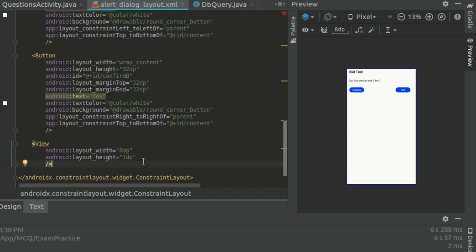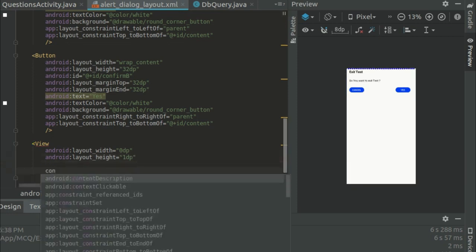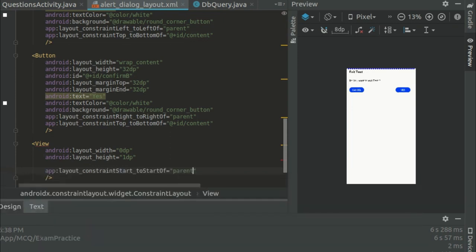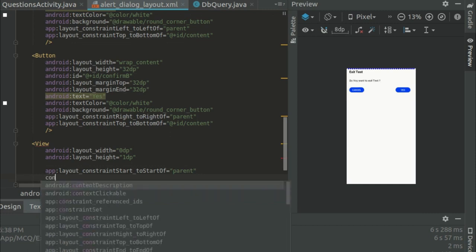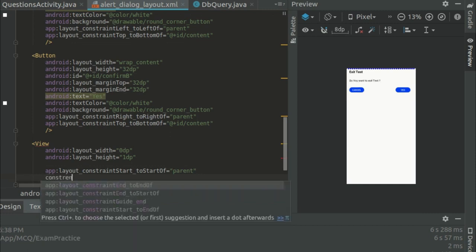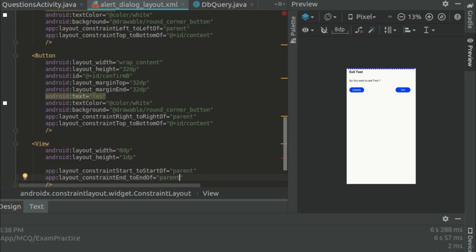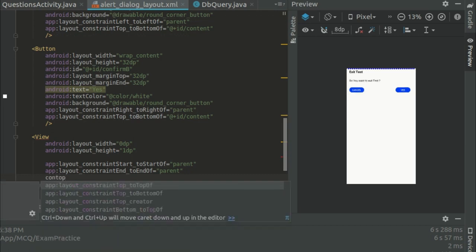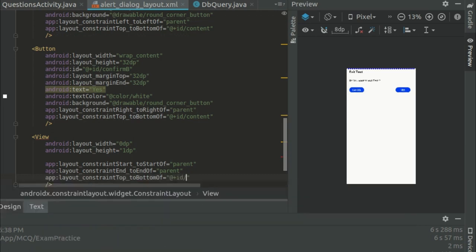Close this view here and set its constraint start to the start of parent, constraint end to the end of parent, and then constraint top to the bottom of title.